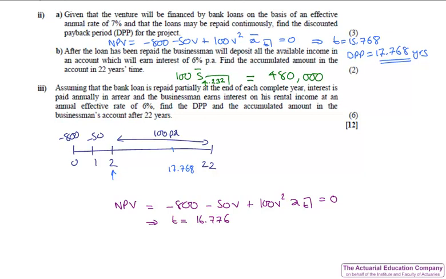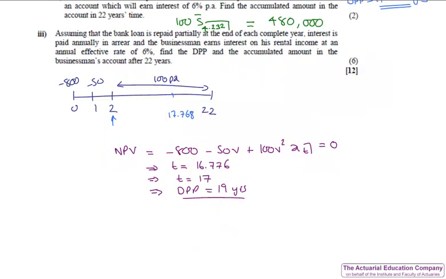But this time the payments are not continuous, but are annually in arrears. And so we can only break even at the next payment, which is time 17. But again, don't get caught out. That's the number of years of annuity. So altogether, that's 19 years from the start. So the DPP is now 19 years.